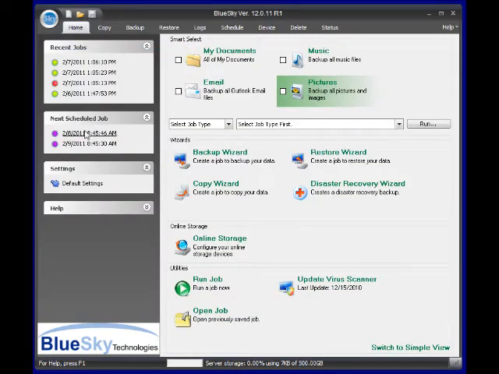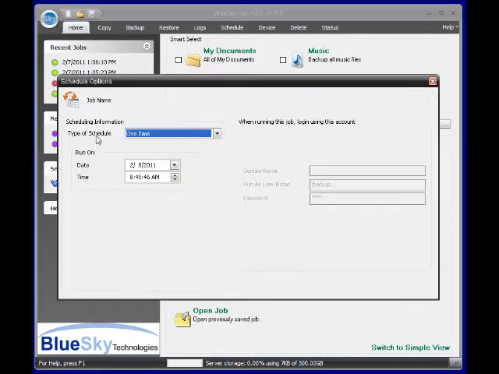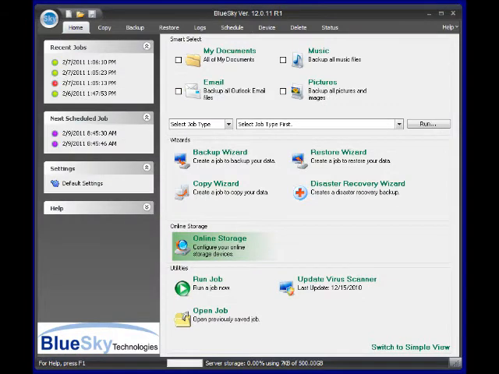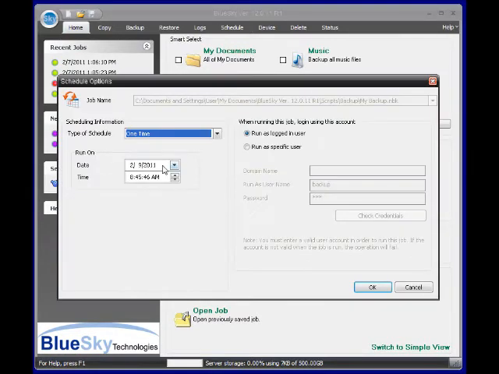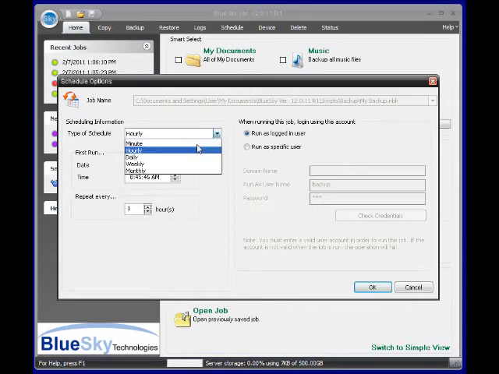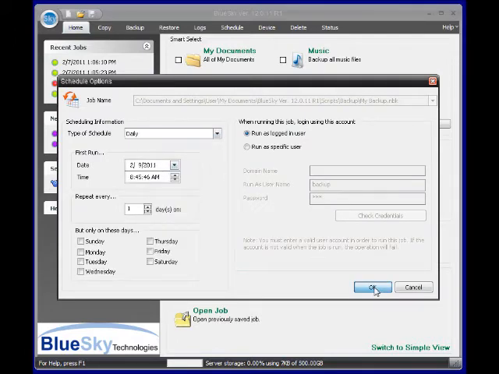Below that is the next scheduled jobs box. It's just that: it's what's going to be happening next. In order to quickly change a schedule, let's say I was going to be shutting my computer down early, or working later, and I didn't want a job to go off at a specific time, I could change it. It's just that easy. You just click on the link, make your changes, and click OK, and the job gets done. It's not a matter of having to dig through the application or change some kind of weird setting.